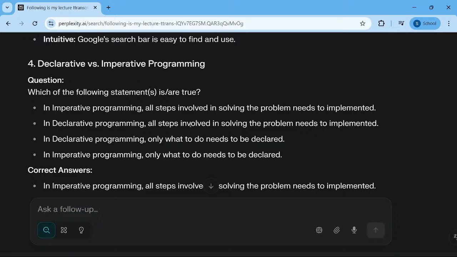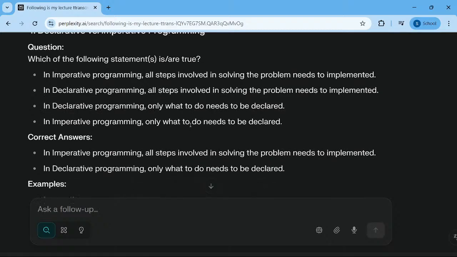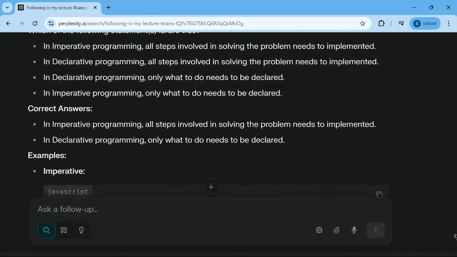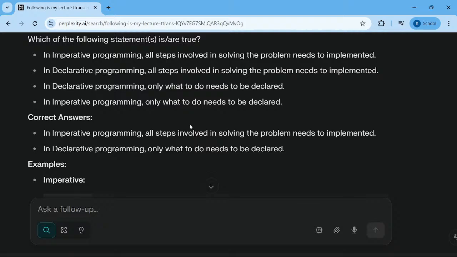What is declarative versus imperative programming? In imperative programming, all the steps involved in solving the problem need to be implemented. In declarative programming, only what to do needs to be declared. The correct one is: in imperative programming, all the steps involved in solving the problem are to be implemented, whereas in declarative programming, only what to do needs to be declared.